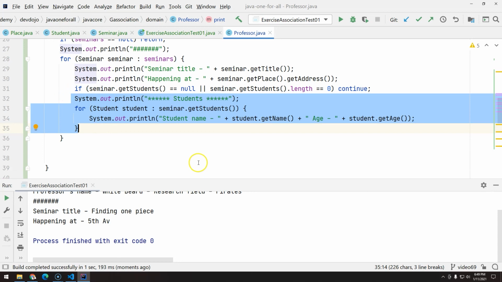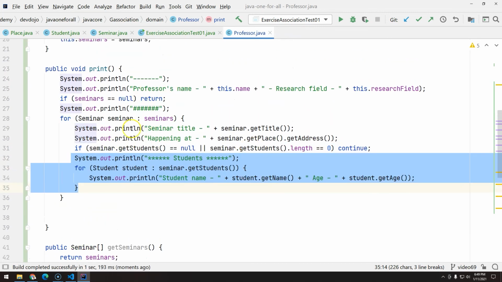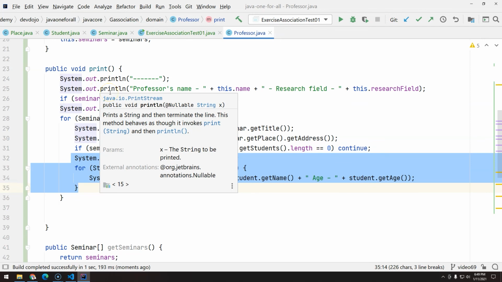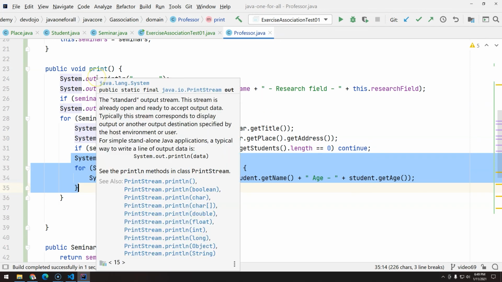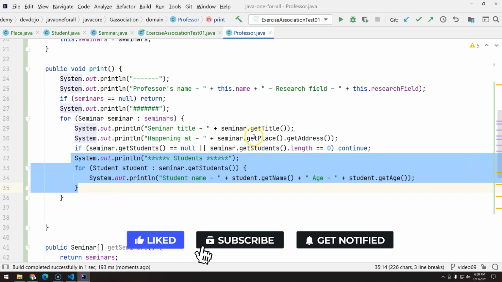Okay, so it's a quick exercise, but as you can see, it took us more than 20 minutes. And there are several other things that we should take care of, and we could even improve this print method a little bit, because it's quite big. Technically, the good practice is if your method has more than, let's say, 15-20 lines, it's too many lines. You should refactor, because it's easier to read something that is small. But well, we are just getting started. We have a lot more content to go. We are going to improve as we keep moving on.